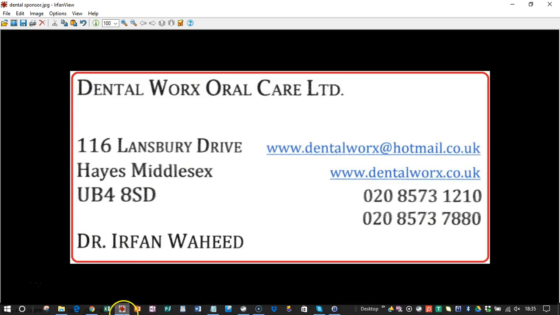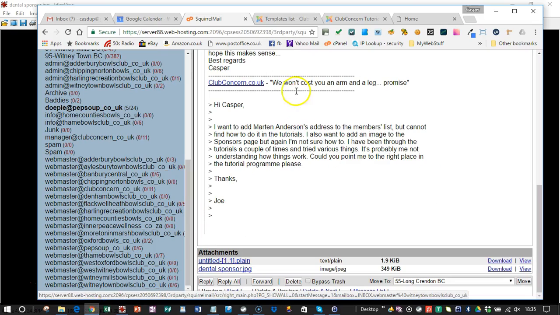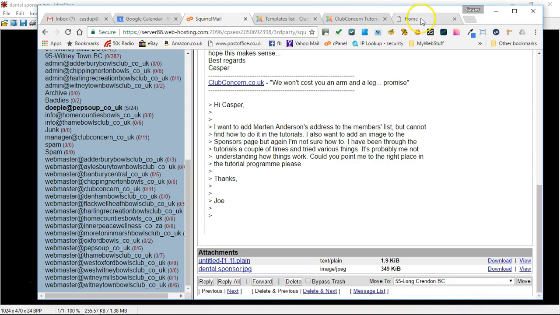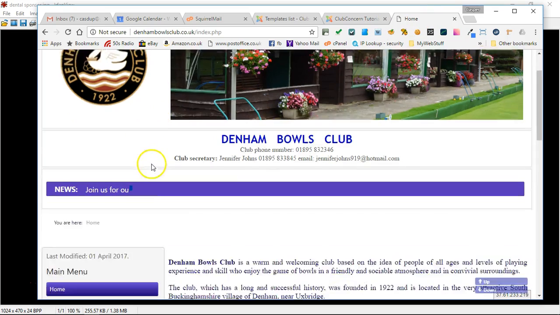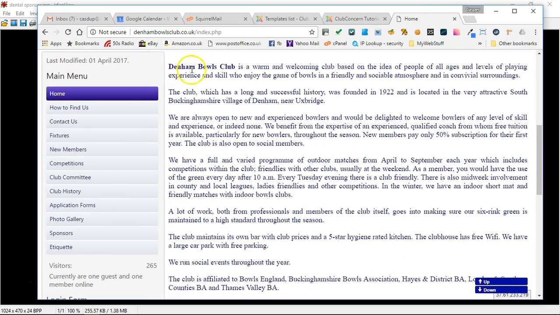Now, even at this size, the image is a little bit big. Just to demonstrate that, if I open the website, which I have opened there, the area that you will show the image in would be that area. So it will scale it to that area in any case.